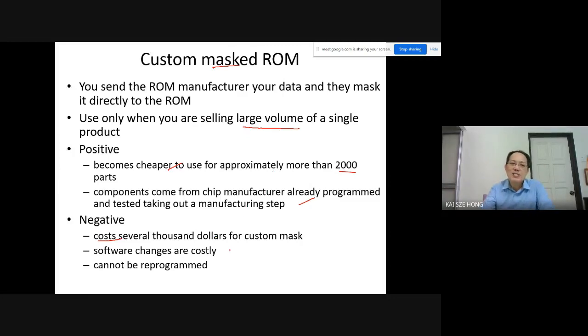The second is that software changes are costly, very costly. Let's say you have a ROM, you cannot change it. Once you have to update your ROM data, you create a new mask. A new mask, then you have to go through a new engineering team, and the engineering team will design one more mask. And then, yeah, it's very expensive. It involves the engineers' working days, right? And also the whole machine just used for you. And then you create one ROM, and it's very expensive. Maybe 10,000, 50,000, yeah, like that. So it cannot be reprogrammed. It's very, very fixed.